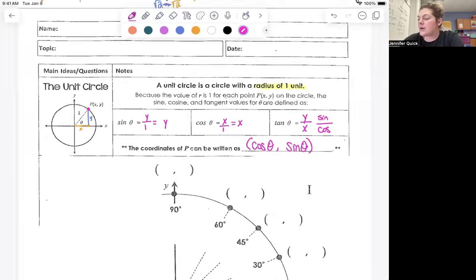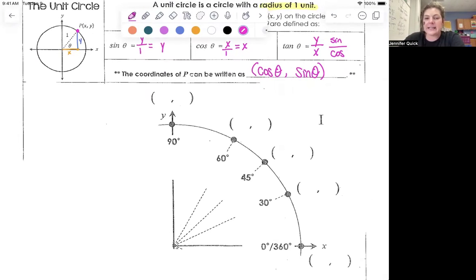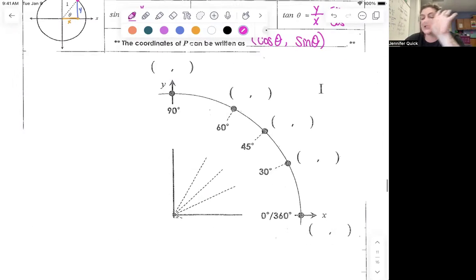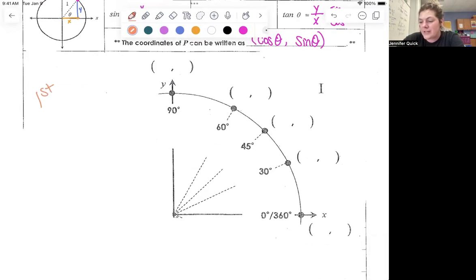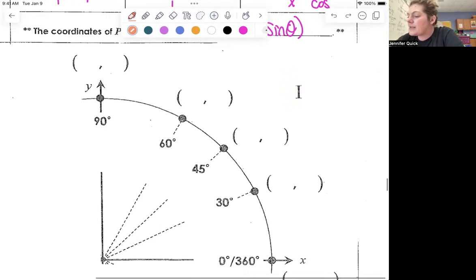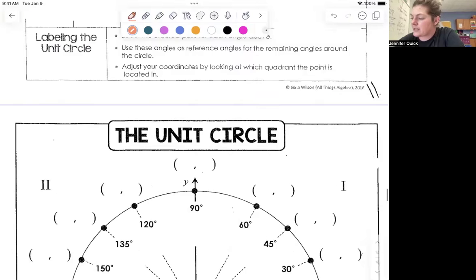So I gave you a little dissected piece of the unit circle because if you peeked ahead, you do see it's a little crazy. So we're just going to look at the first quadrant. Let me change my mind about where to write it. Here's this one right here. That's why it says one, because if you look at the big picture, there's 1, 2, 3, 4.